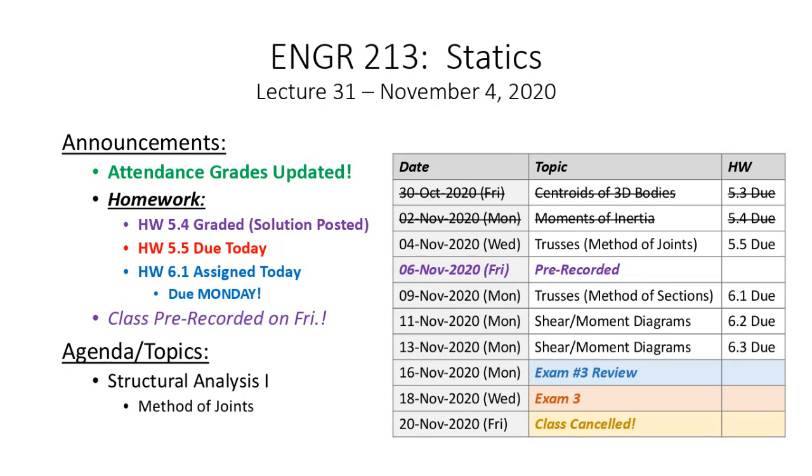First off, I want to be crystal clear because there was a question at the beginning of class. I want to make sure that everybody is aware that exam 3 is on November 18th, okay? We are going to have our exam review on November 16th. And we are having the exam on the 18th and on the 20th, right before Thanksgiving break, I'm canceling class, okay? So exam is on the 18th, right? So I just want to make sure everybody's clear on that.